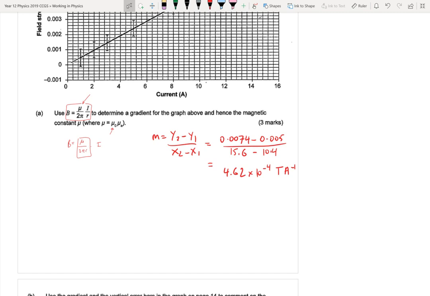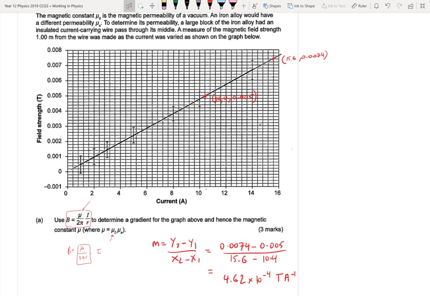Now, let's just go back. I estimated, this is an analog scale, all right? And you are allowed to estimate to 1 degree of precision higher on an analog scale. So if I went 10.4, I've got a 3 sig fig value. 15.6, a 3 sig fig value. But look at the y-axis. It's 1 sig fig. So all of my estimates to 1 degree higher is 2 sig fig.